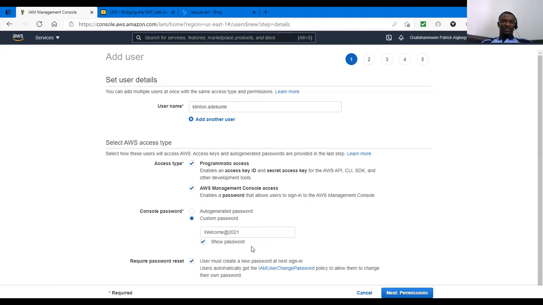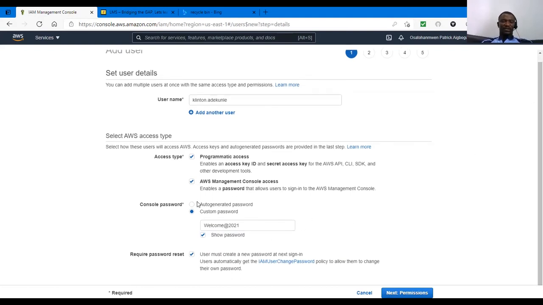This password will be sent to the person. Or if it's auto-generated, you generate the password and send it to the person. The person will later change it. And sometimes when you are typing those things, it's difficult for somebody to type all those alphanumeric codes. Since it's a password they are going to change, why give them problems? Just create your own and send it to them and let them log in and be relaxed. Then the user must create a new password at the next login. You may decide not to do that, may say, okay, no, immediately you log in, keep using this password. But it's advisable to do this so that the person will know they are responsible for the security of their password.